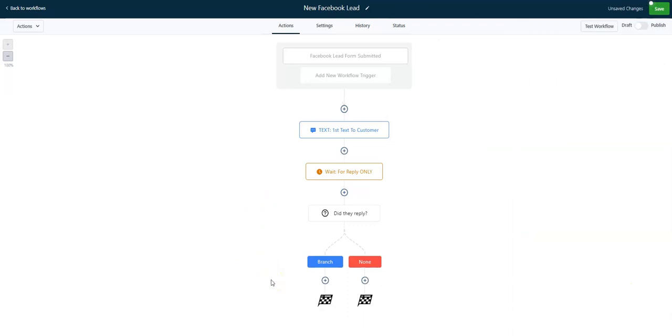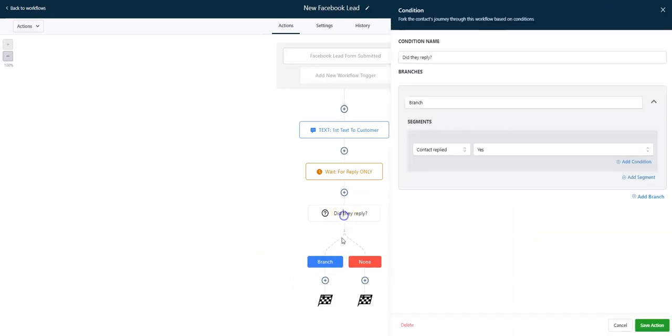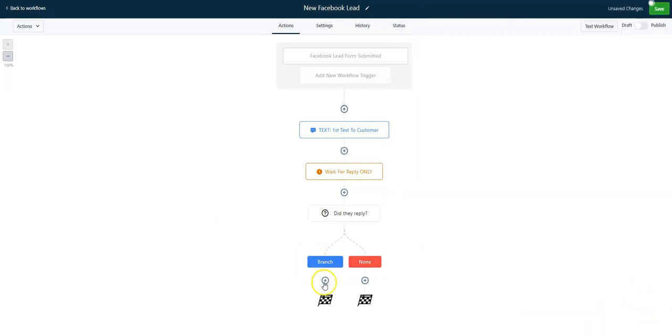So if they did reply, now what we want to do, actually let's throw another little item on here. So did they reply, and actually we're not going to do an "and" because what we want to do is see if they replied 1, 2, and 3. So we're going to leave "did contact reply" on there. Now we're going to pivot over here.